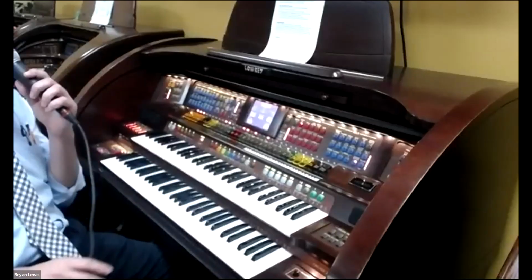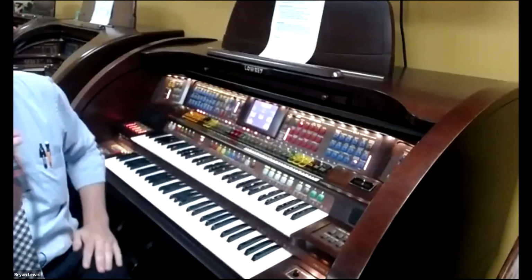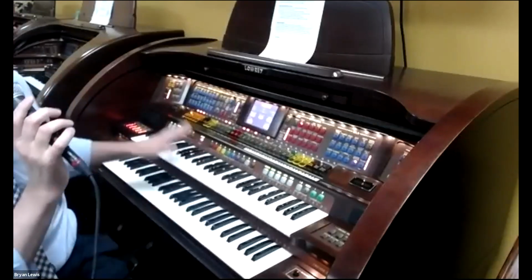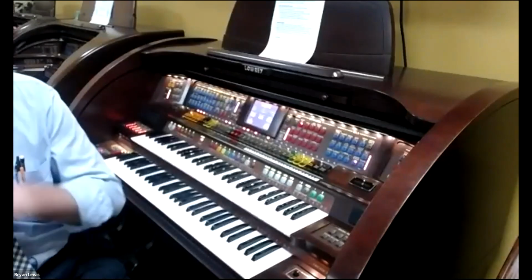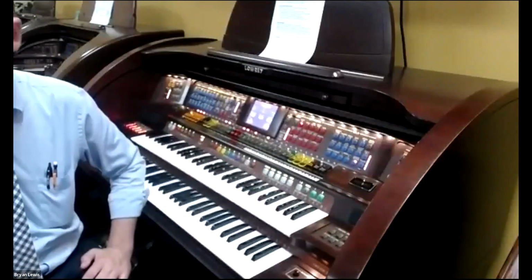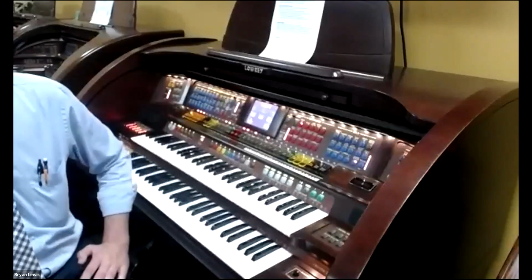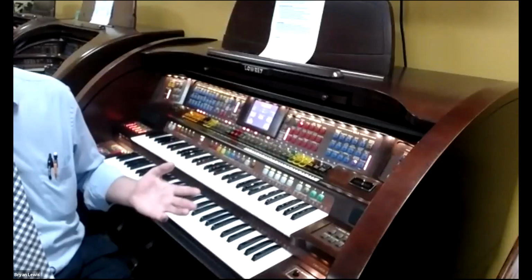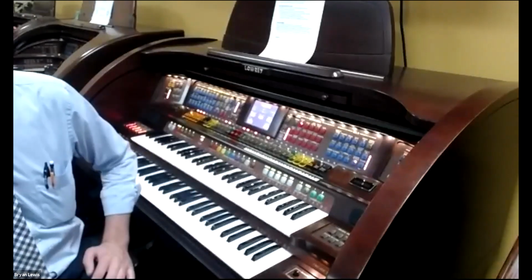Okay, so pretty nice little organ sound there. If you have an easy instrument, it's going to pop up with a piano sound. Okay, but whatever your first sound is there, they usually refer to that as your power-up sound or power-on sound. It's usually going to be either organ or piano. On some of the easy instruments, it's actually a combination of piano and strings. So that's just kind of a nice thing to know, that when you turn your instrument on, you get a good sound right out of the gate.